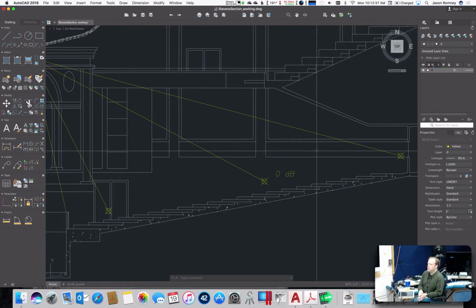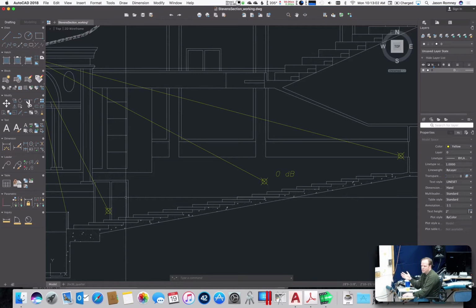All right, so that's going to be my 0 dB. And what I want to find out is, if it's 0 dB here, how loud would it be at the back row, and how loud would it be at the front row? That's what I want to find out. I'm going to do this at 1 kilohertz, because that is the lowest frequency where the loudspeaker even begins to be directional, so I don't want to plot anything below that. I'll start there, and if I have time, I'll work my way up the scale. But we'll stick to 1K for now.